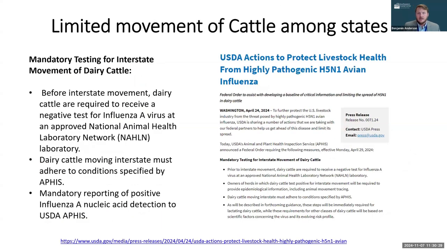Because of all this happening at that time, our regulatory bodies, the USDA, started to implement some control measures. So one of the first things they implemented was a limited movement rule, where they are regulating the interstate transfer of dairy cattle, so not beef cattle, but just dairy cows, from state to state. And they stated in this rule that if you wanted to transport a dairy cow from one state to another, you have to show that you have a negative influenza test, and they have some criteria around that. So was that effective in reducing the transmission?